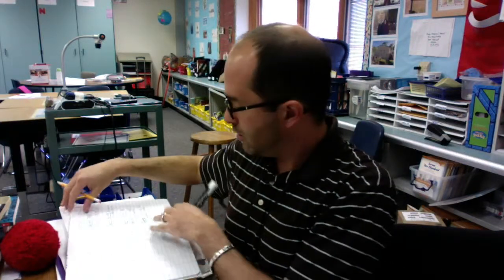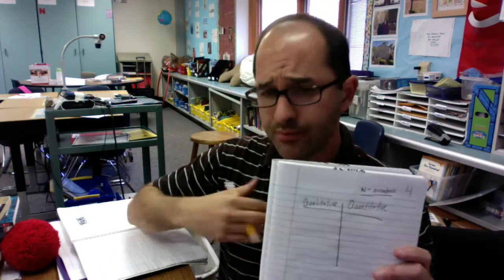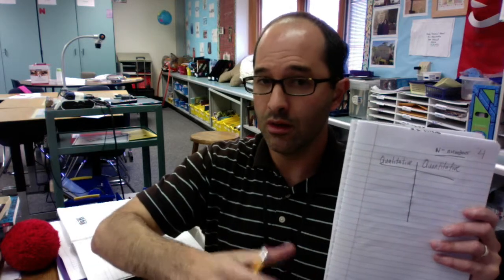The substitute teacher will be passing out pennies. When you get your penny, on the next page, sorry Micah, you're going to make a t-chart. Qualitative on one side, quantitative on the other side. Above the quantitative, let's put an N for numbers. And then, when you get your penny, excuse me, I'd like you to make some qualitative observations, being very specific in describing your penny. Then I would like you to make some quantitative observations using numbers. You're probably going to need a ruler. And do your very best work. Okay?